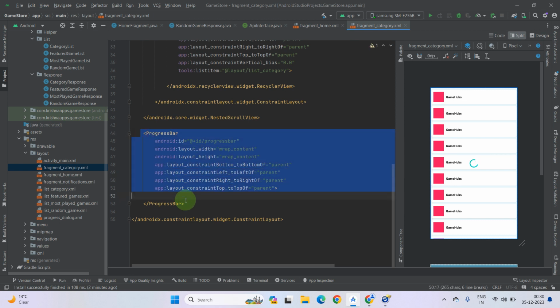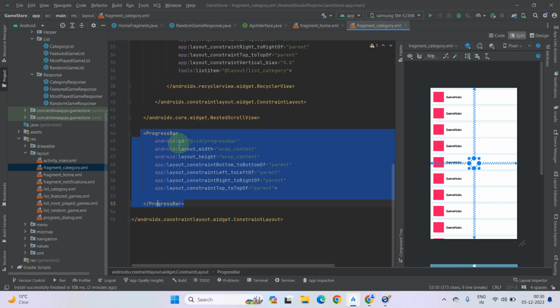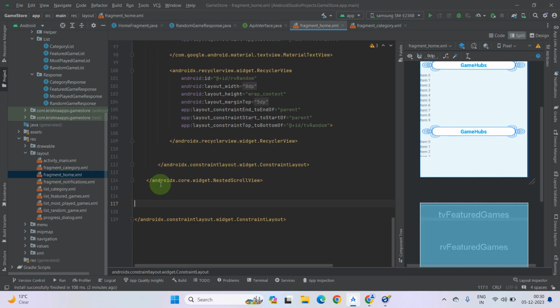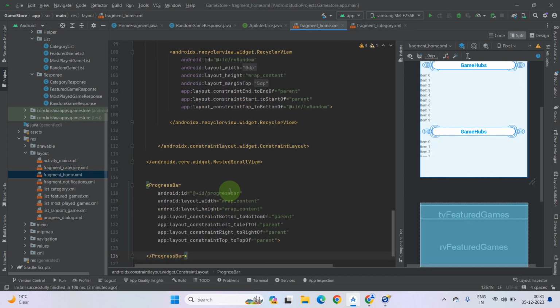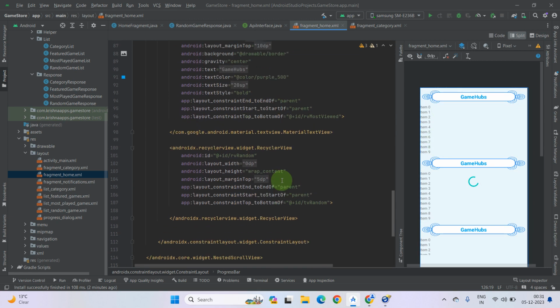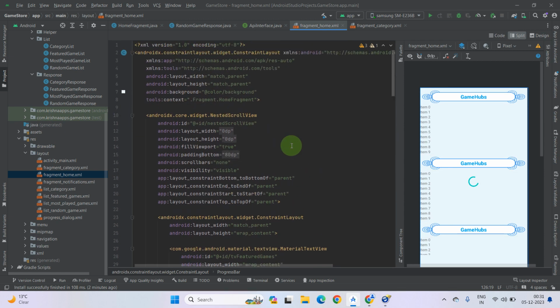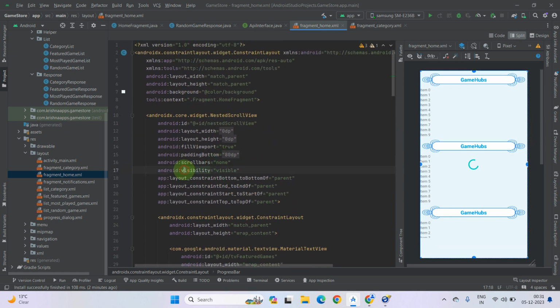Just copy this one, no need to make any changes. Go to the home fragment and paste it here. Now as you can see it is working fine, but we have to make the visibility gone for our nested scroll view.